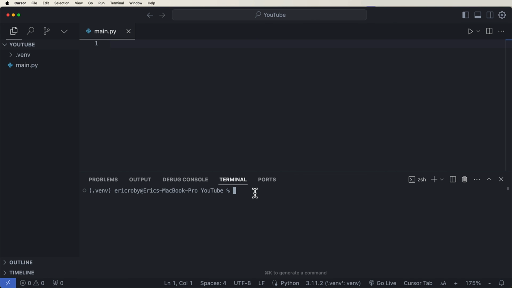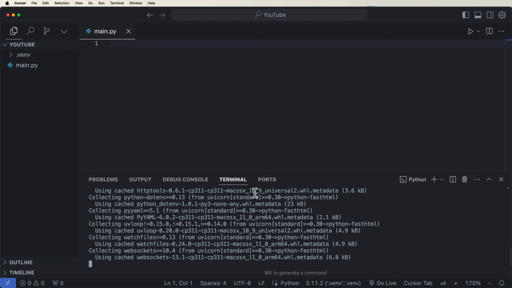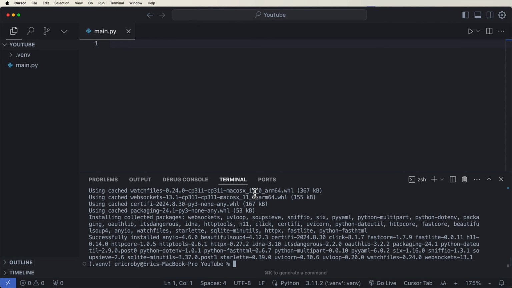Now, the very first thing we need to do to install FastHTML is to go ahead and say pip install python-fasthtml. Now, this will download literally every single dependency you need to get started with FastHTML. And it's very similar to FastAPI. It's going to come with Uvicorn, but it's also going to come with a couple of dependencies like python-multipart, which comes with forms. It's going to come with SQLite automatically, so we can implement with a database from the get-go. It's going to come with a lot of things already out of the box.